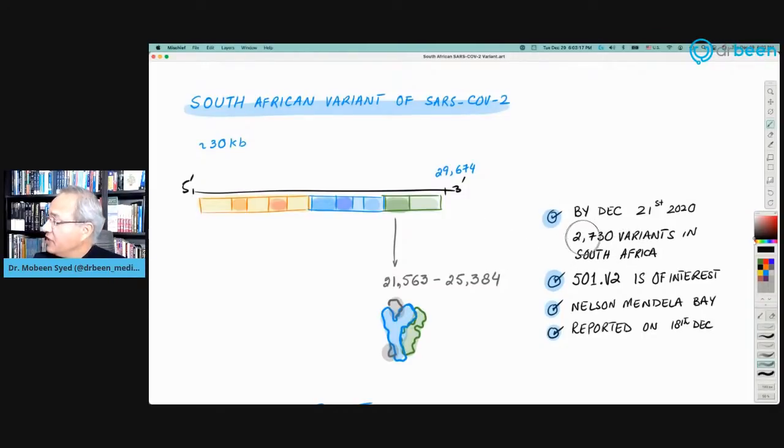And keep this in mind so that we can keep ourselves sane as well, that these mutations are a common occurrence. From South Africa alone, there have been 2,730 variations reported. So out of all of those, this is the variation we're talking about. UK variation is what we're talking about. Denmark variation is what we talked about before.